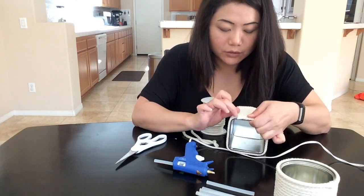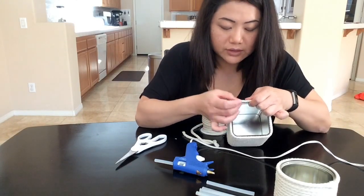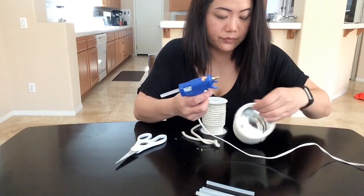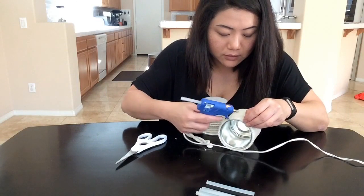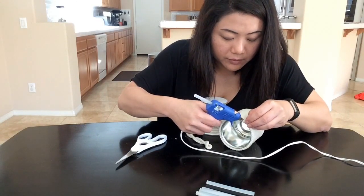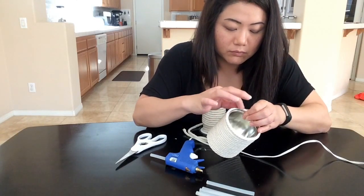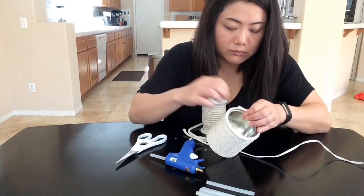I just put a little glue right there, just so it doesn't fray. I'll probably do the same with the circle too. Like I kind of put it inside the fabric. Be careful, don't burn yourself.